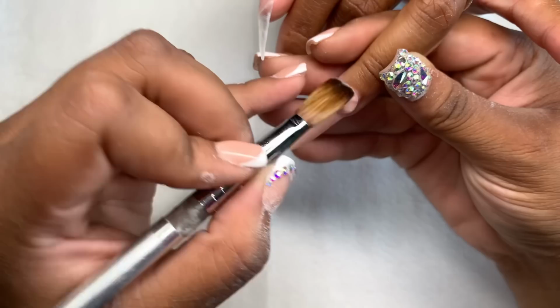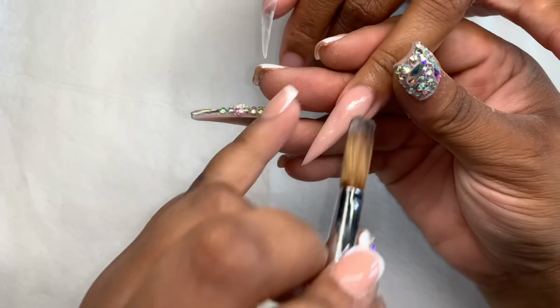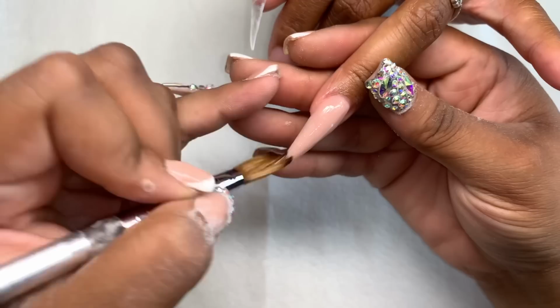I specifically remember because I was just like, okay, you got to outdo the acrylic. The one thing about being a nail tech is owning the material and not letting the material own you. Period, boo.